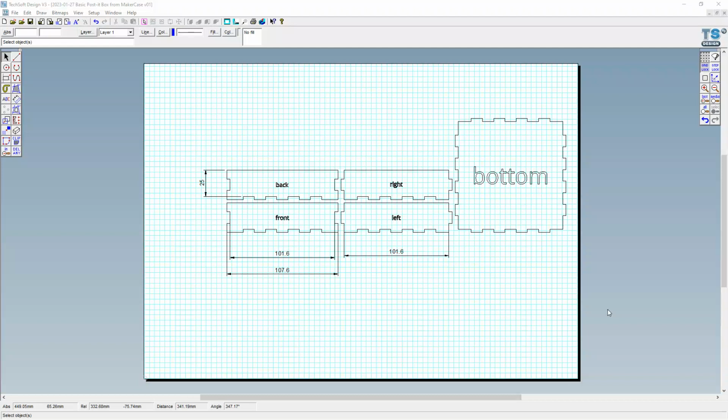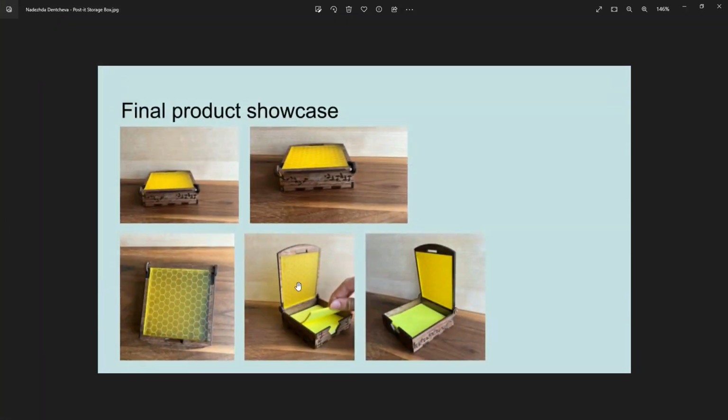Welcome to Design Nations, and in this second video in hopefully a playlist of only two, we're looking at making a finger joint box from MakerCase to hold a stack of post-its. I have an image here of the kind of thing we're looking at making. Well, I'm not going to make it. I'm just going to look at some techniques to help you do this kind of thing.